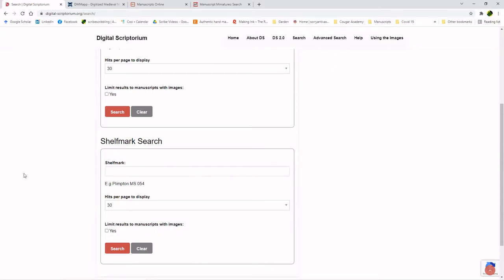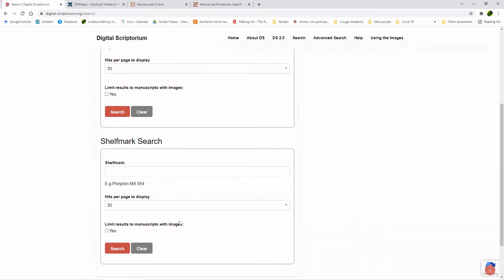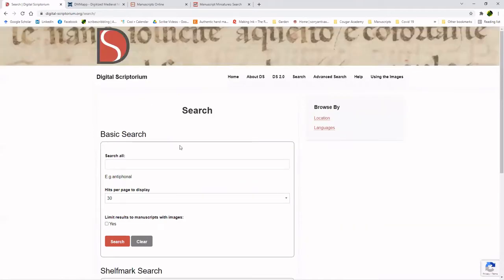Some of you might not know what a shelf mark is. A shelf mark is essentially like a modern day ISBN number. They are not universal though, unlike the ISBN. Each library creates its own shelf marks, and typically speaking, they have a collection name, MS on them for manuscript, and then whatever they've called it. Typically there's numbers and dots involved, but not always. And again, limit to manuscripts with images. On the other hand, if you have a shelf mark, you know what you're going to get. At least the manuscript you're going to get. You don't know if there's going to be any images.